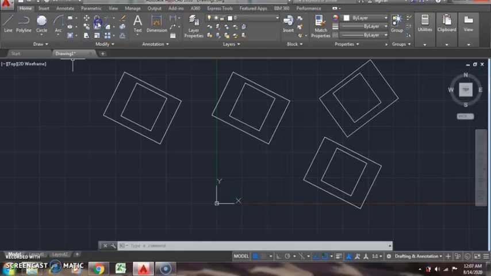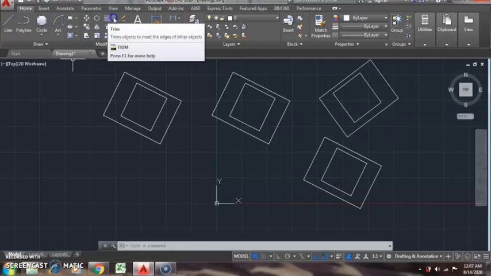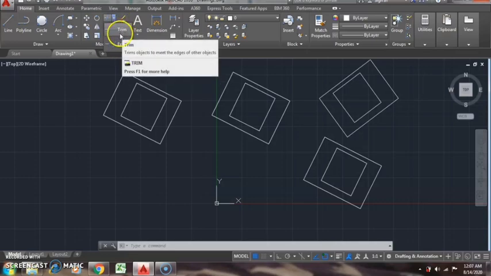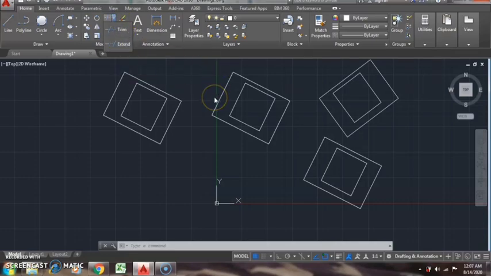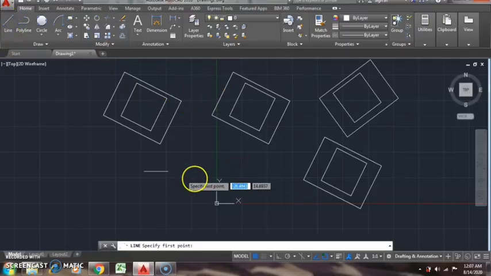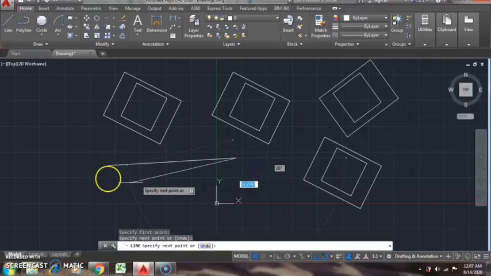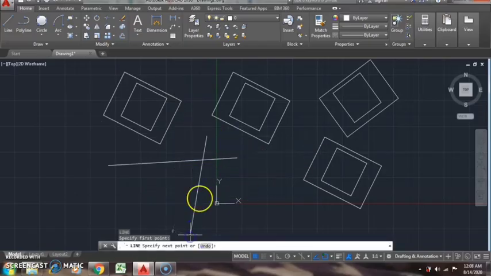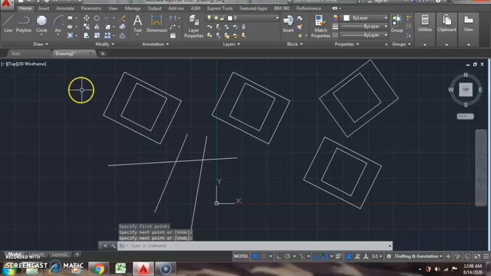The next one is trim and extend. In this drop down we can see the trim and extend commands. Trim command, which helps to delete a small part of a line. First we select the trim command.